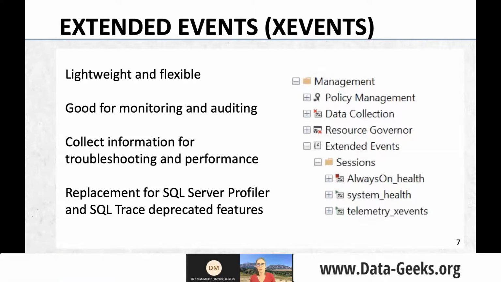There are a few default sessions I included in the screenshot here. Depending on your SQL Server version, some variation of them will come already running or not, depending on what features you're using. I just point them out because you shouldn't get rid of them or stop them, because SQL Server is using them. But you could also look at them to get a feel for how they're configured. If you don't know how to use Extended Events, it could help you see how these bits and pieces are being used. These are not for auditing so much as for the other stuff I mentioned, like performance and other things SQL Server is collecting, but they still give you an idea of how you could start.